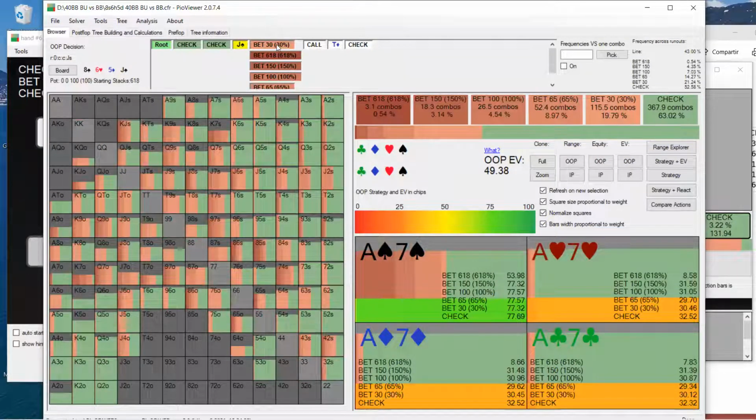He's probably going to call all his 8x. Yeah, he's going to call all his 8s, all his 6s. Well, 6s, he was checking on the turn. Not all, I think, but most of them. Yeah, but he's going to call them. Still has some then, because we still have a reasonable amount of bluffs, too.